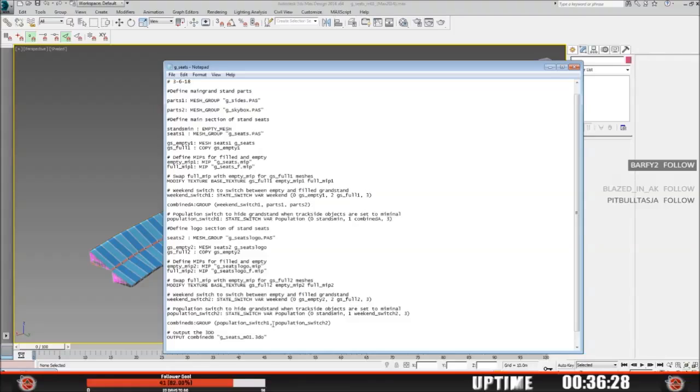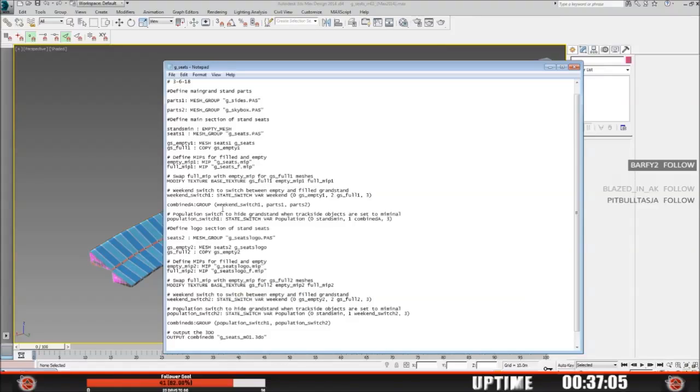Everything that is done above this point is going to be included. So, this population switch here is going to contain everything that's going on above it, as far as the switching of the textures, what shows and when, and what weekend state, and so on and so forth. So when you get to this point, you've fully condensed everything that's happening, to include even these parts that are static. They don't change, as far as the sides and the skybox, that little sliver piece. That's all combined in here.